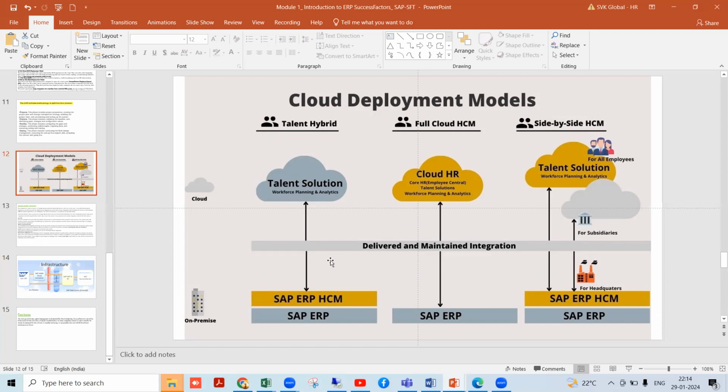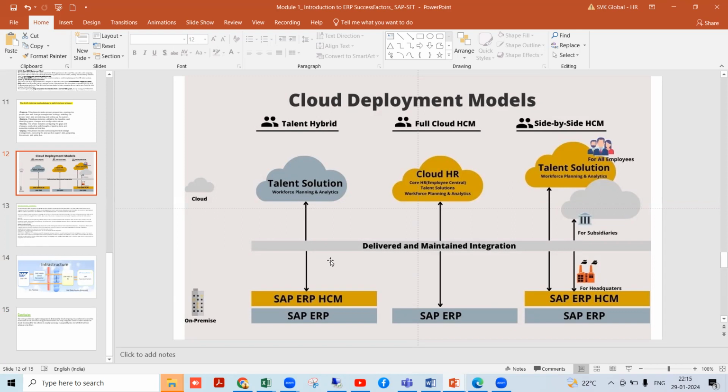So when they are already moving from the HR system, suppose they have any tool like site HR or any talent module, means any application they already have in their entire organization, and they want to move to the ERP system, whether ERP HCM or ERP SuccessFactors. That is talent. Now full cloud HCM: full cloud HCM is when they change from SAP HCM to SAP SuccessFactors, which is an ERP module. And side by side: if the client already has the HCM, and again opts for SuccessFactors, that is side by side.